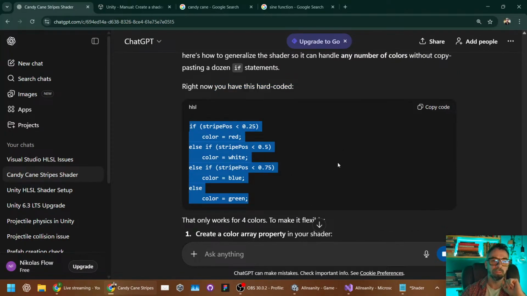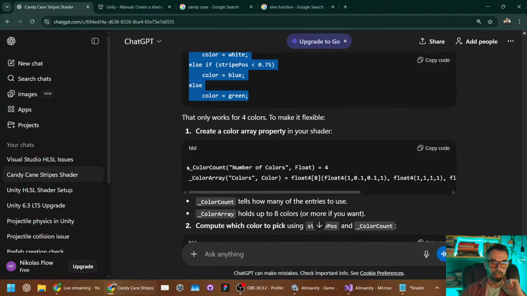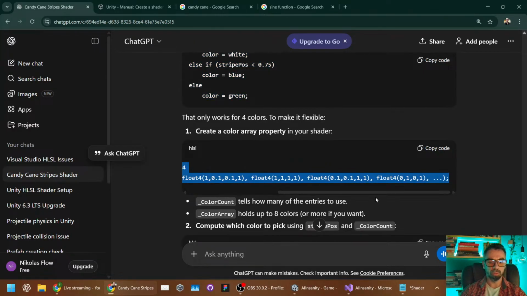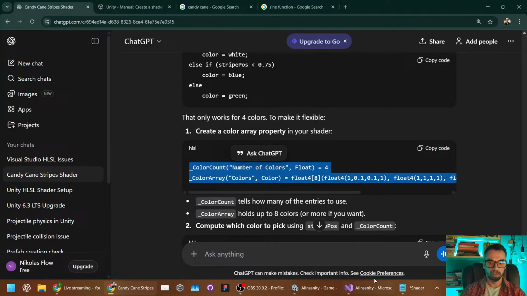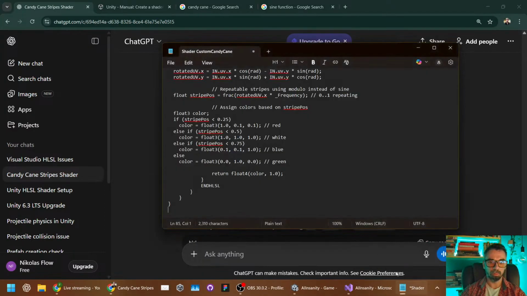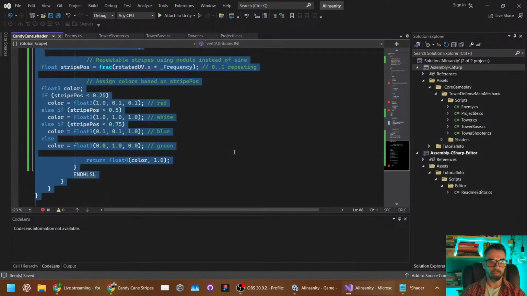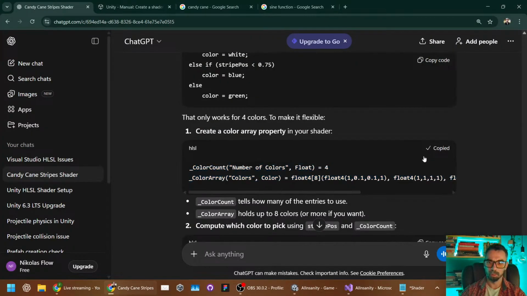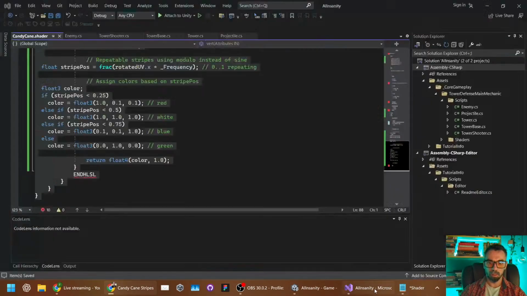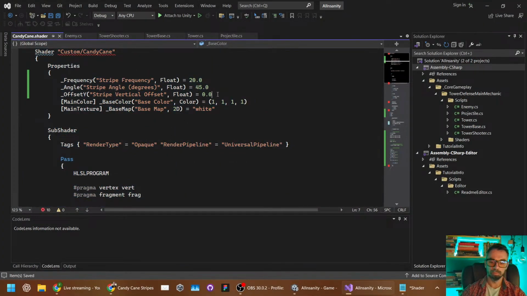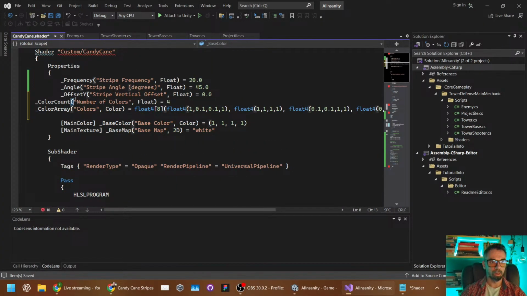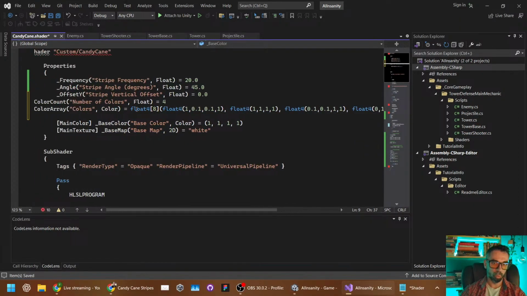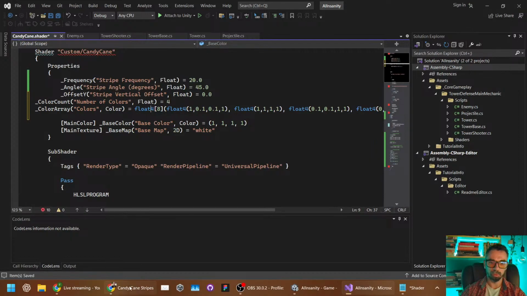Yeah, so I have this part that is hard-coded and I want to go with the column count and the column array. And before doing that, let's create another backup of something that is working. And we have these two variables, color count. I give him a color count of 4 and the color array of 8. Why do I need the color count separate from the color array?